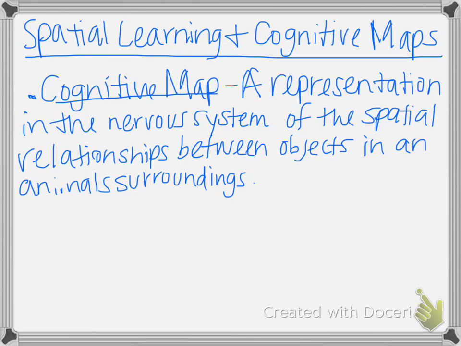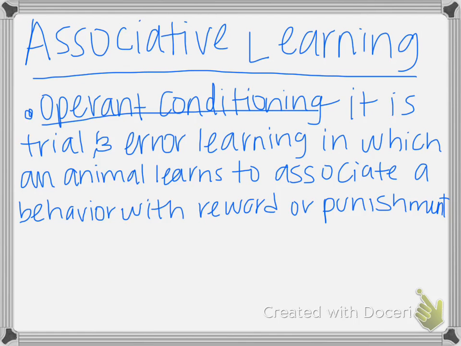The third type of learning is associative learning. This is the ability to associate one environmental feature, such as color, with another, such as foul taste. For example, monarch butterflies have a substance in them which makes blue jays vomit when they ingest the butterfly. This makes the blue jays not want to eat the butterflies because the blue jays will vomit every time they try to ingest the monarch butterfly.